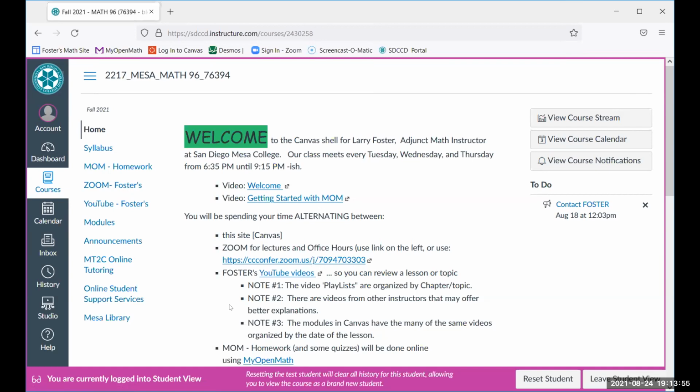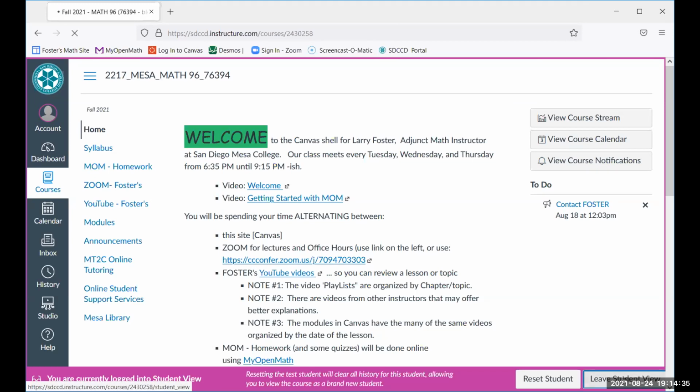Did anybody try to copy and paste this one into a browser? In other words, don't do it from inside Canvas. Copy it, go to your browser and try it. Did anybody try that one? No, it didn't work. On my Apple, it said Safari cannot find the server. Well, crap. Did I spell it wrong? HTTPS. Oh, shoot. Okay. I misspelled.